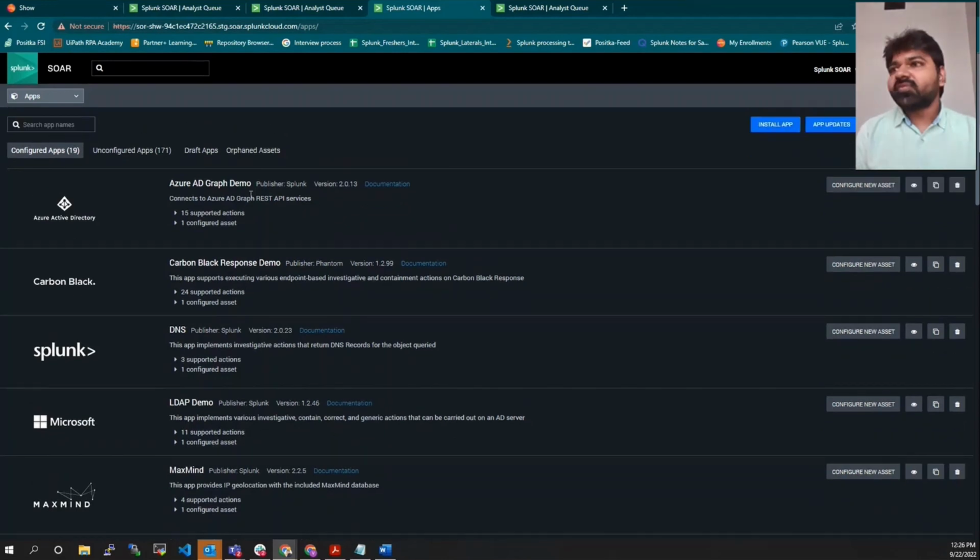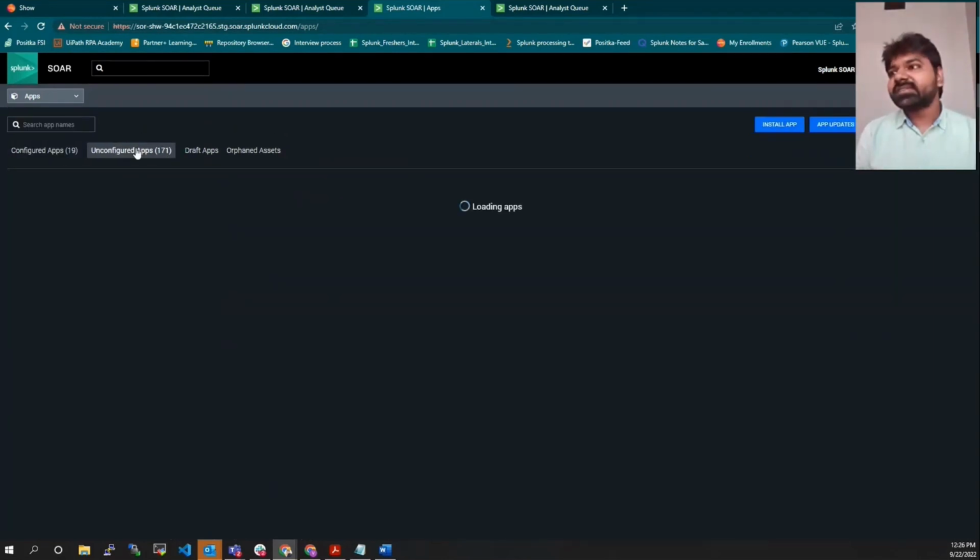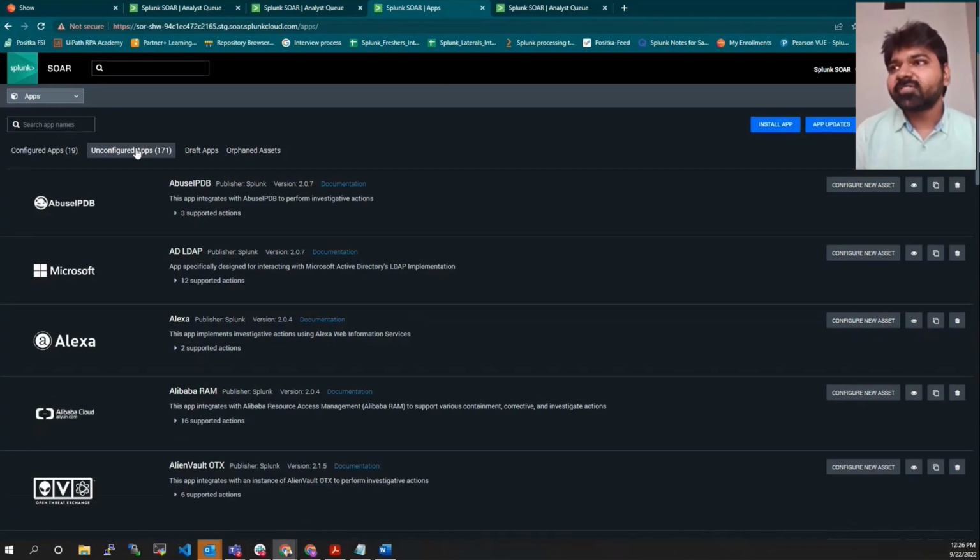The SOAR framework, specifically the apps framework, has been designed such that it is open, extensible, and flexible so that we can do the integration very easily. For example, let's assume that you have a proprietary security solution that you have built on your own. If you want to integrate it with SOAR, that's very much possible. We can easily create apps with SOAR. We have extensive documentation on how to create an application to integrate your proprietary application.